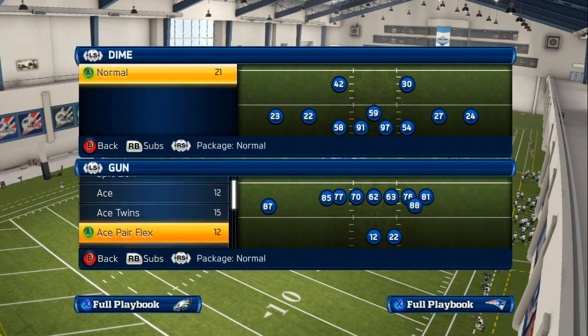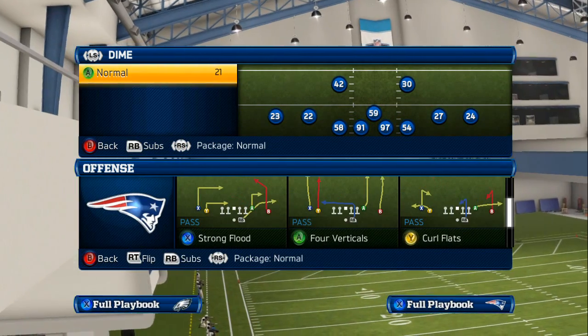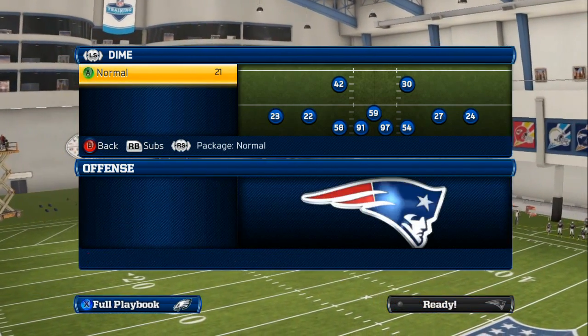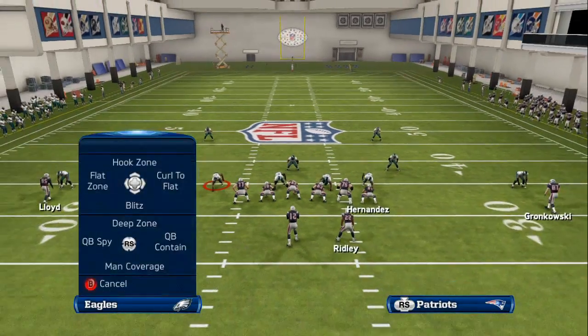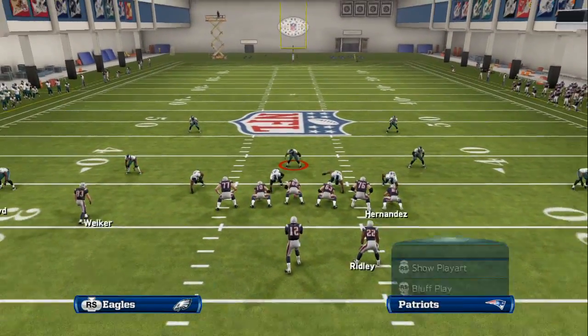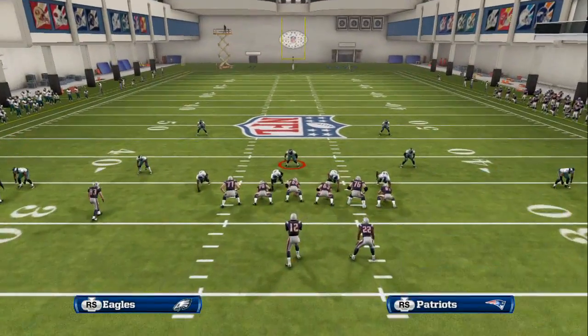Now, other things will really work, like screens. Screens are really good versus max coverage. Now, if you're going to run the ball, you're going to want to run a draw. You don't want to run counters or anything like that against these type of plays. These type of plays actually do better than blitzes versus counters and sweeps from shotgun and all that stuff. So if you're going to want to run the ball from shotgun, you're not going to want to do that.